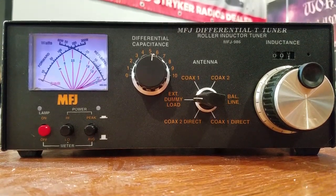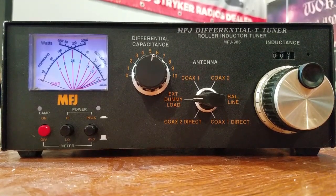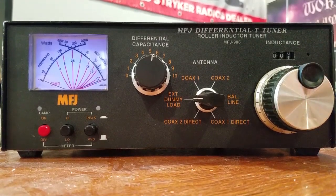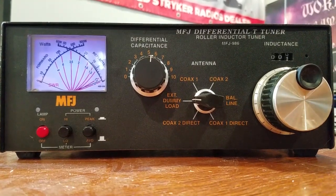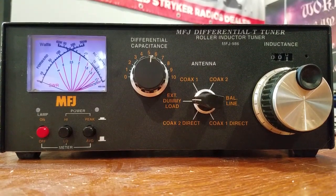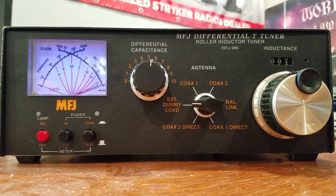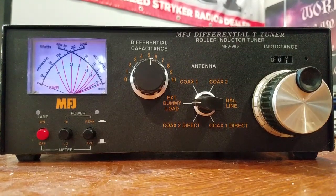Generally I don't like using an antenna tuner just to tune an antenna. I like to get my antennas pretty close to resonant frequency for whatever frequency I'm operating on. Then I'll use this to touch it up a little bit. Say I'm down on channel 6 at 27025 doing AM work — I tune my antennas for that. But if I get a hankering to go up to 28400 or so and do some 10-meter work, I'll use this to touch up my antenna and get a better SWR.